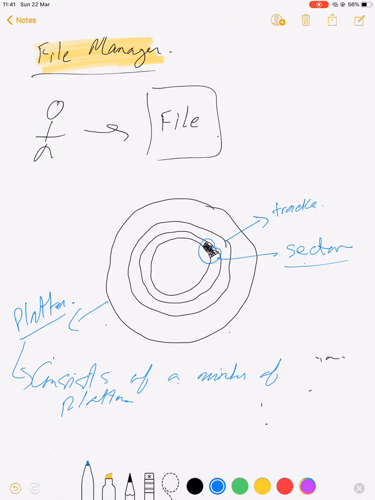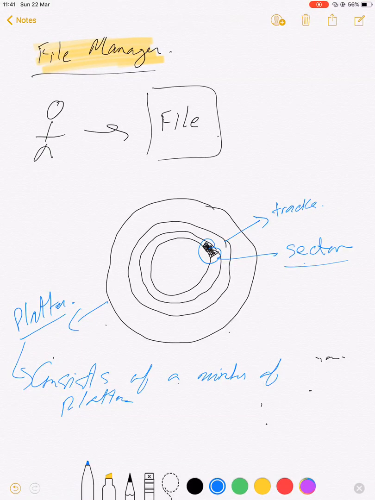So the key thing for the operating system is, well, how do we actually store this information on these sectors, on these tracks, on these platters in an efficient way, right? And there are many different approaches to looking at this. Okay, so I mean, this should have given you a kind of a high level understanding of the objectives.